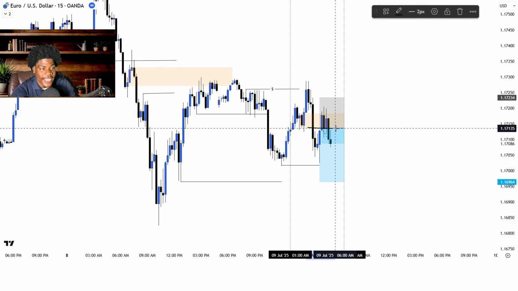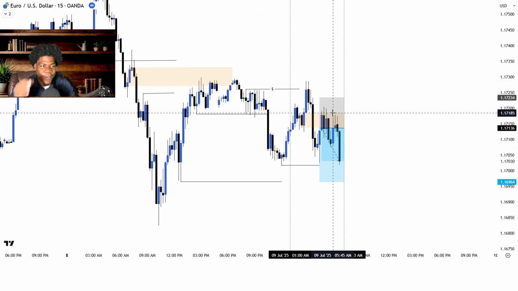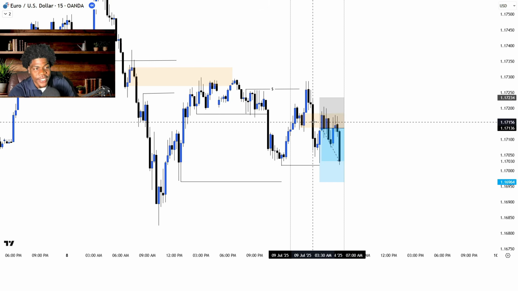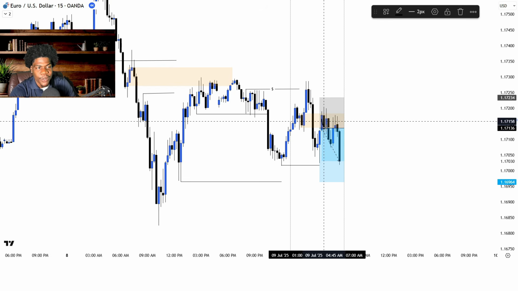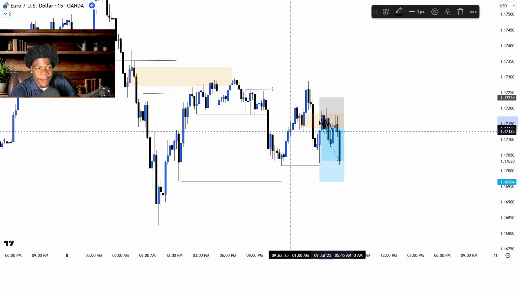It stayed inside of this zone, right? And it also stayed in there. As you can see, this is why you give your trades room, man. This is why you give your trades room, because look how many times it tested it. Once, 2 times, 3 times, 4 times, 5 times. Like, it kept pulling back in here and kept retesting it.